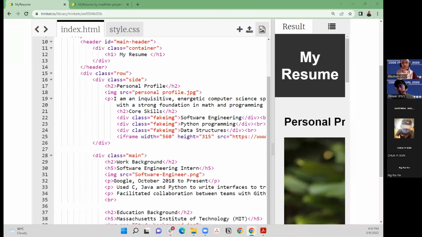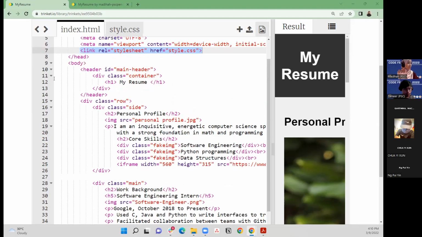Yijun asks, what does container mean in line 12? For line 12, on my side it is div class container. Actually, for this one, we have a difference between ID and class. The header ID is about the main header. The main header contains div class container and also div class main.